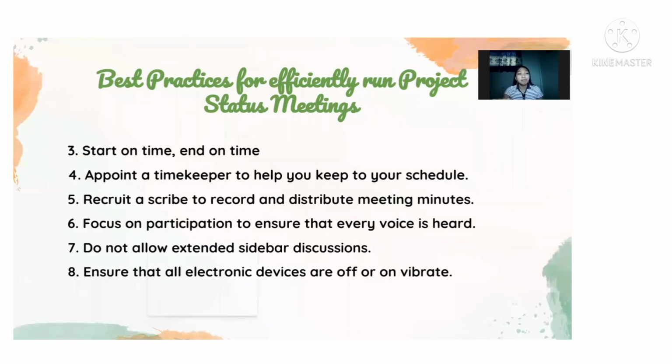Next, please. Third, the meeting must start on time to end on time. Fourth, appoint a timekeeper to help you keep your schedule. Fifth, recruit a scribe to record and distribute meeting minutes. Six, focus on participation to ensure that every voice is heard. Seven, do not allow extended sidebar discussion. And lastly, ensure that all electronic devices are off or on vibrate.